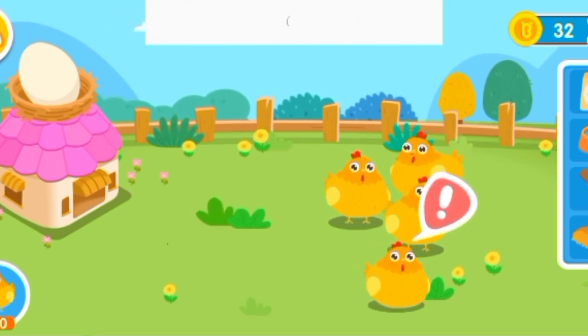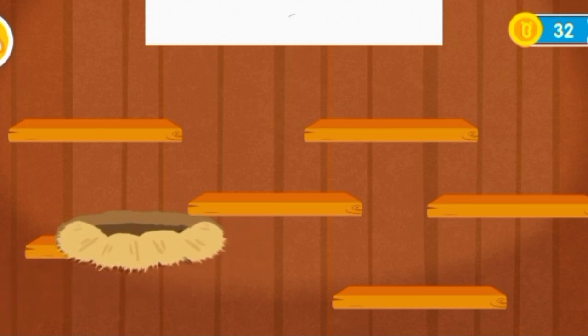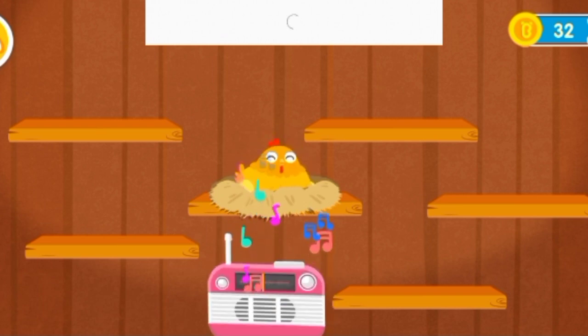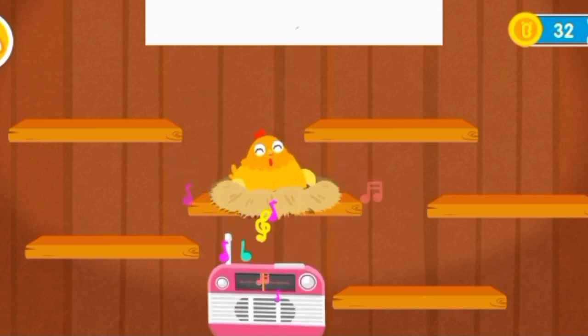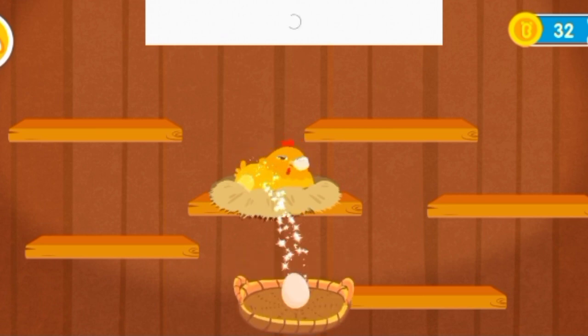The hen is about to lay eggs. Let's build a nest together. Find a nest for the hen. Listen to some music before laying eggs. Tap the hen to help it lay eggs. Yo-ho!